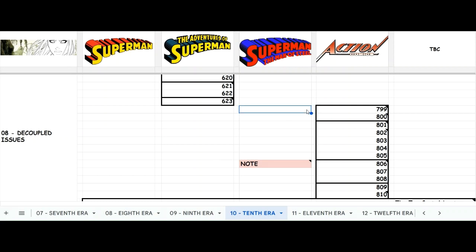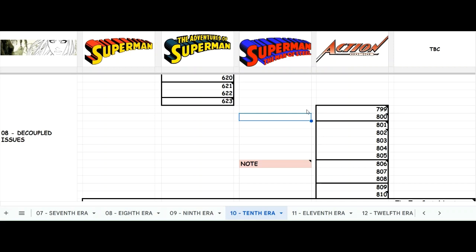And with Action Comics, we start off with issue 799. This references events happening over in the Flash comics, but don't worry about that. You don't have to read the Flash comics. And then we have Action Comics 800. This is a double-sized anniversary issue. It's a mix of different flashbacks about how Clark became Superman. Again, you'll see there in the notes, we've got some notes there explaining it on the sheet, and of course that's in the written guide as well.